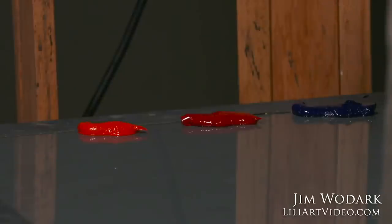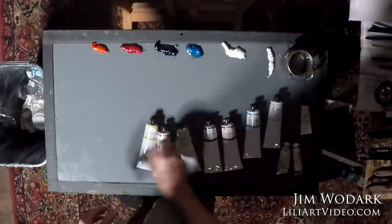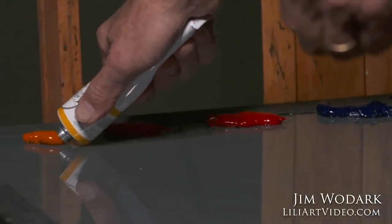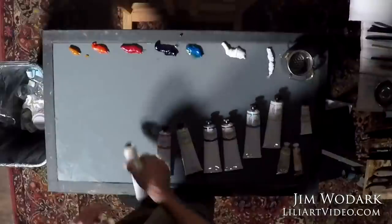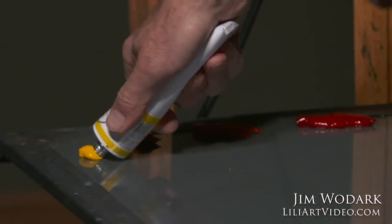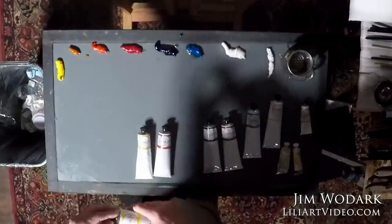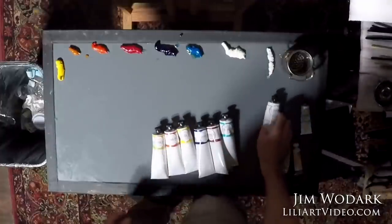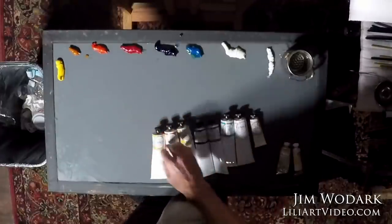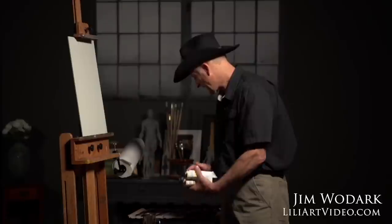And then I'm using a cadmium red light. And then next to it, I'm going to use Indian yellow. It's a very nice tinting yellow. If you're trying to get a yellow white, it tints it real nice. And then I have a cad yellow medium that I use. And those are my basic paints. I started a long time ago with a limited palette, and I've added a few colors, but it's still fairly limited, and I learned how to mix all my colors with these limited paints.